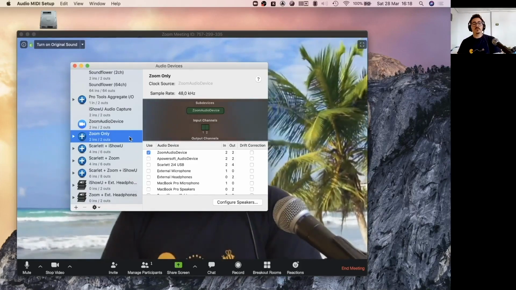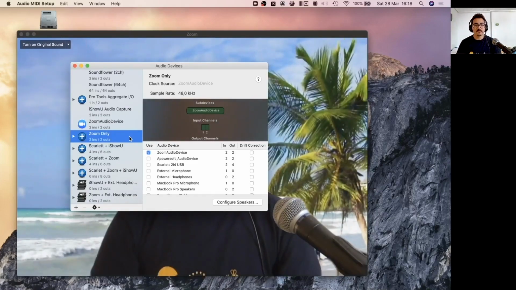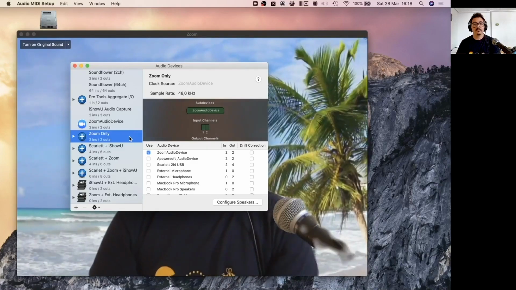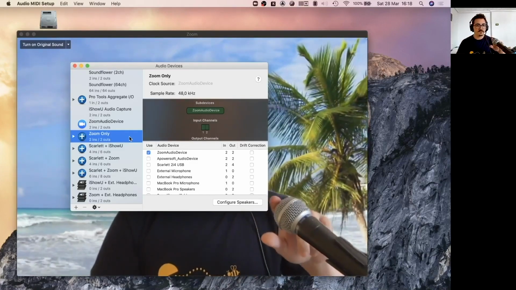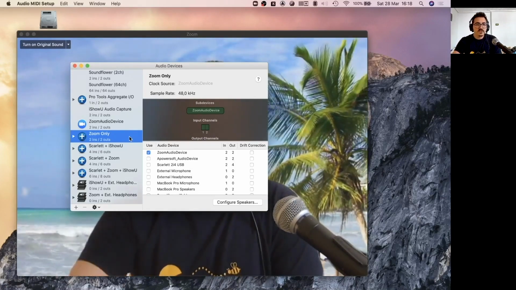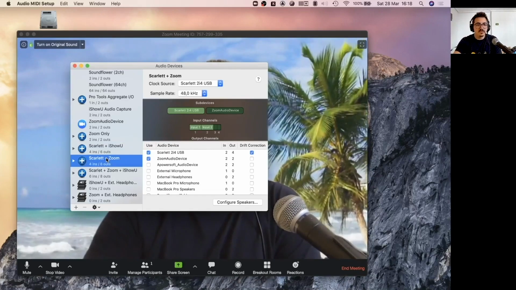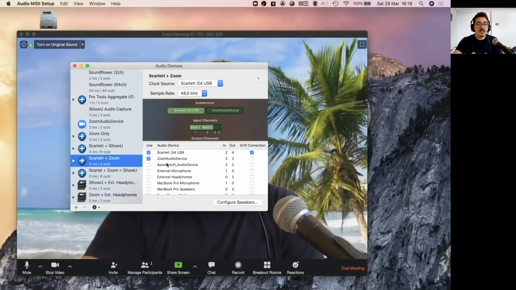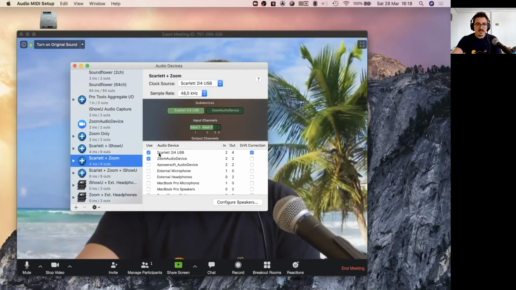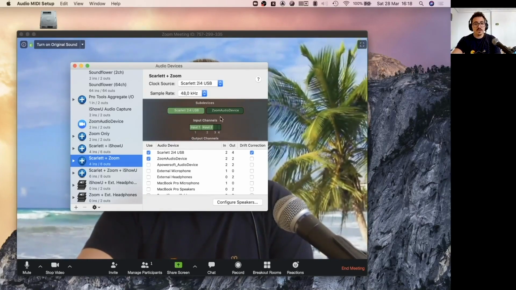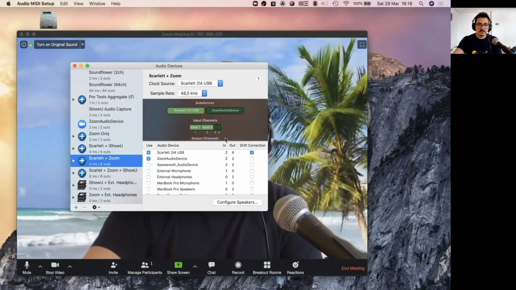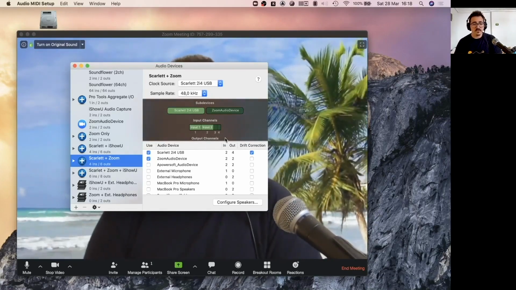Then we want to listen in Ableton to Zoom, that is the output of the video chat, plus our microphone that is going in this case to the Scarlett. So we want a Scarlett plus Zoom device. When you create it, be sure to click first the interface and then Zoom, because the order will change the input channels 1 to 4, and that's very important for later.